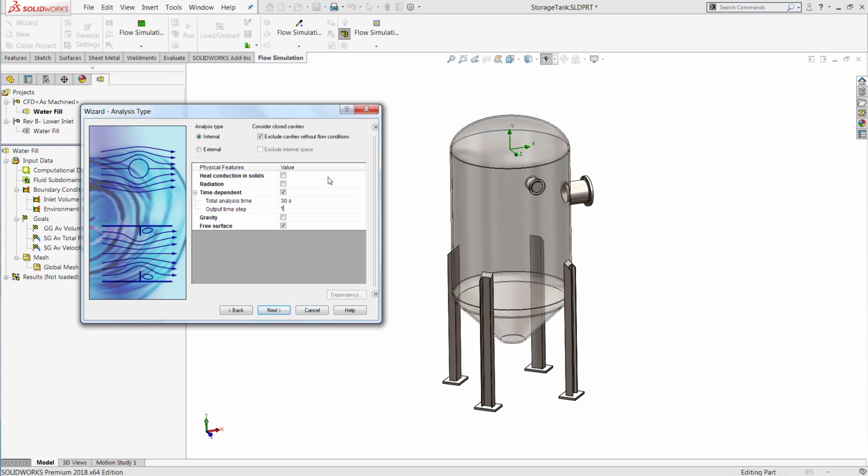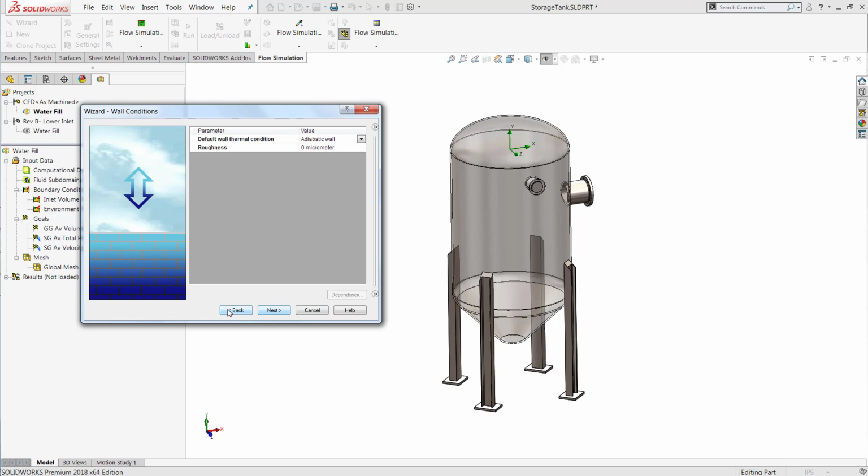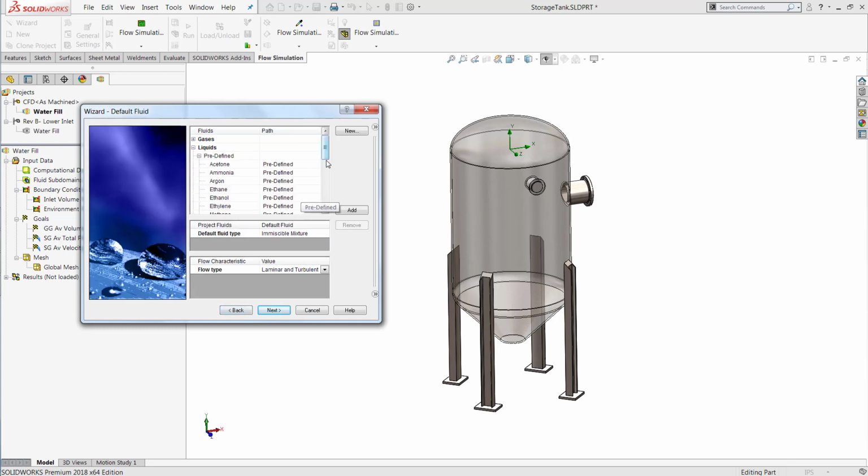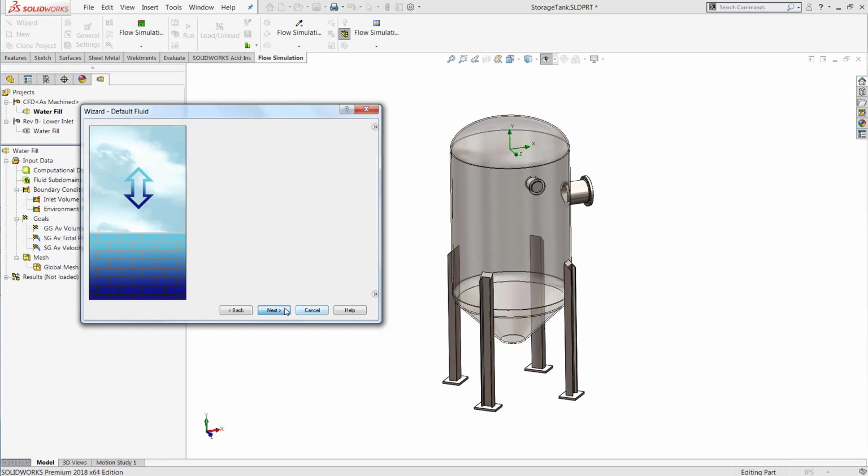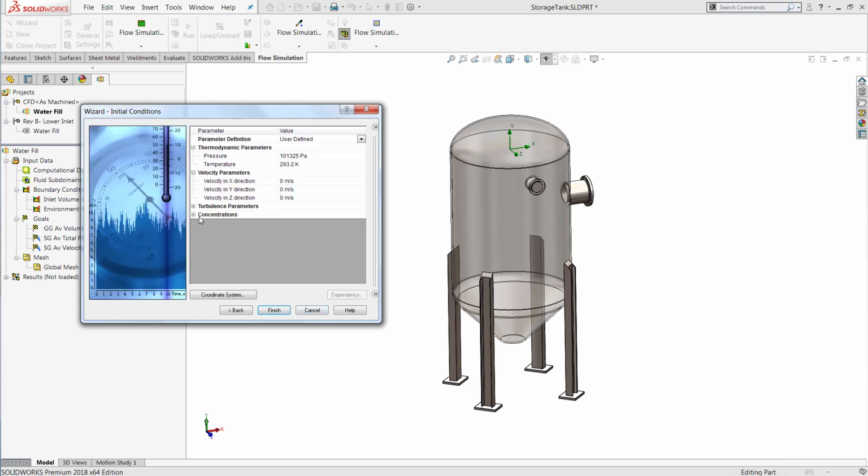Now, when you set up the simulation in this way, the other key, of course, is selecting the fluids, and we've always been able to add things like water or air from the flow simulation database, but now you'll see that we have the new fluid type of immiscible mixture as an option, meaning that the air and water will be in the same volume at the same time, and the boundary between the two will be calculated by the solver. This also means when we're going to set up the initial conditions and also our boundary conditions, we need to select which of those two fluids is going to be present.